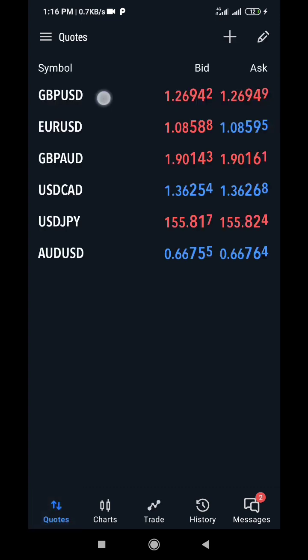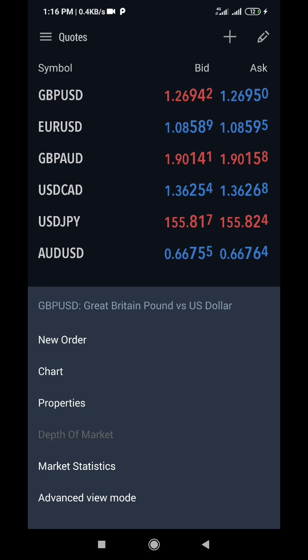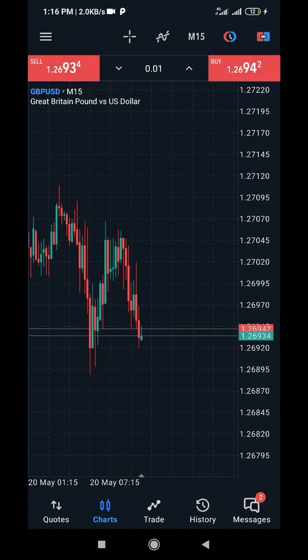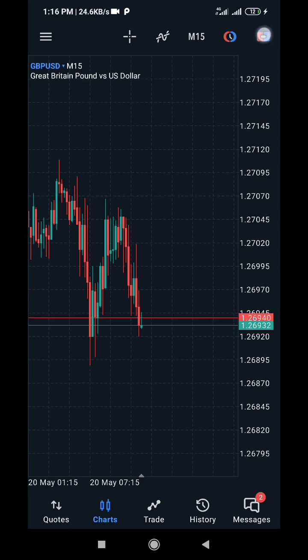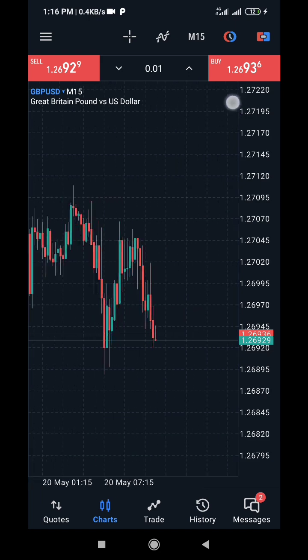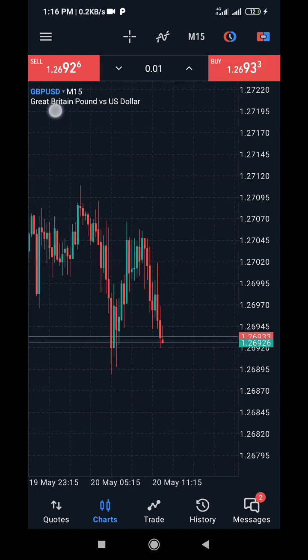Okay, so I really don't want to get out of that trade, I have to re-enter. So you click on the option, click and hold. I'll go back to the chart. So maybe I'll wait for it to retrace, then I'll go in. Just for the purpose of this video, these options can bring up the one click button for you. This one you are seeing at the top right with blue and red segments. If you are going in for a buy, you click this one by your right here. If you are going in for a sell, you click here.